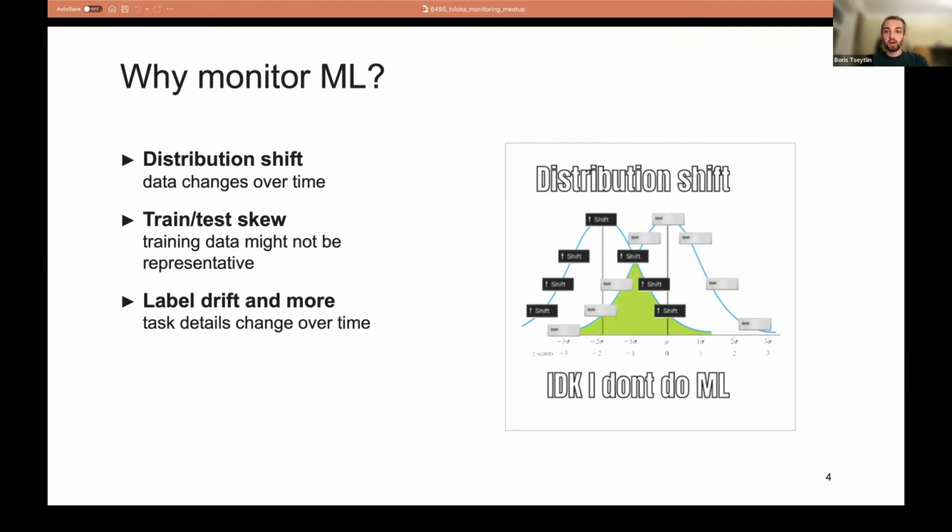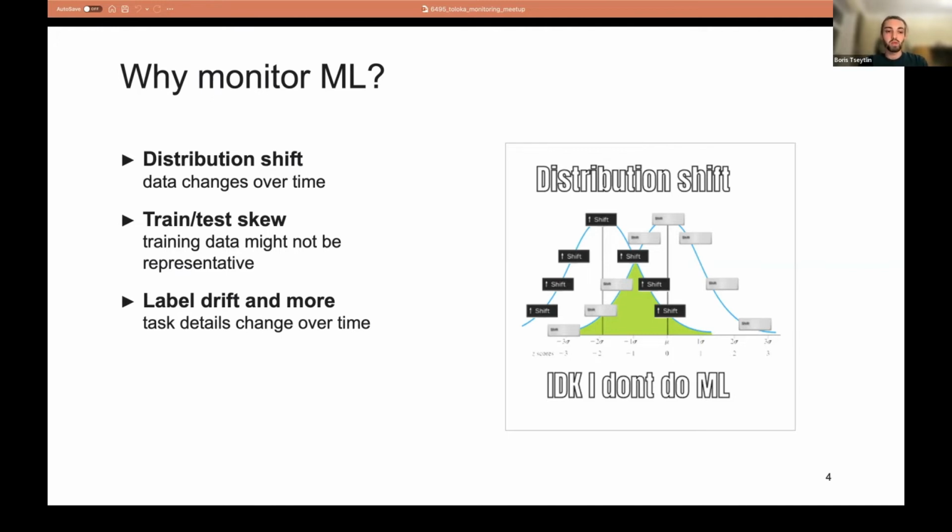The thing is that real data, it changes over time. So say, for example, your product was opened to a new market. And now new users are flowing in and they are doing something different with your data. Now you have distribution shift, that is, your data changed and maybe your model is not adequate anymore. There are also a myriad of other possible problems that could arise.